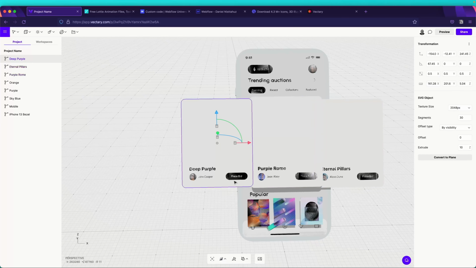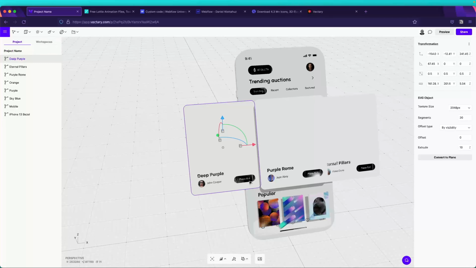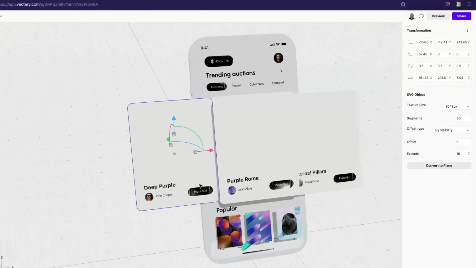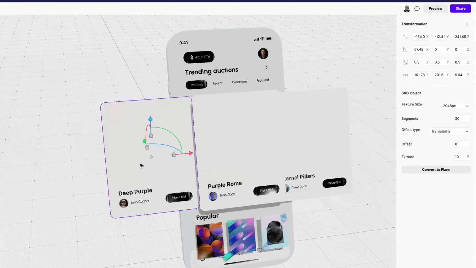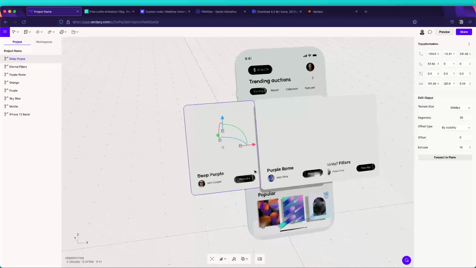But if you would like to access individual assets, like for example, the profile or the text or the button, so you actually need to convert them to geometry. This is super simple, very easy. Just double click over here or hit convert to plane. Once you do that, you will have access to the text and also to the different assets over here. So yeah, this is very, very simple.